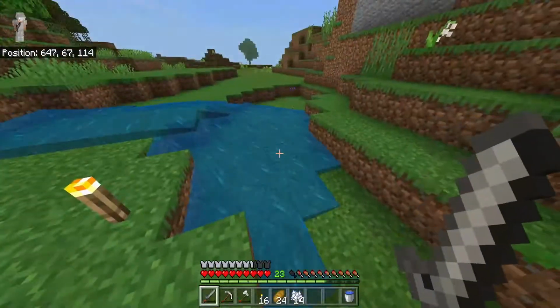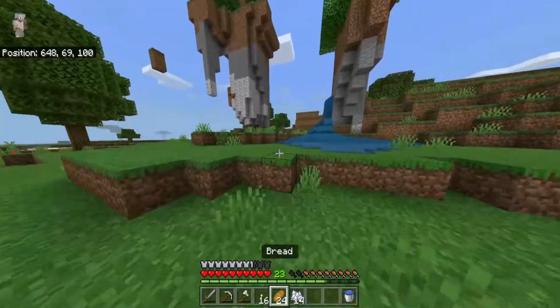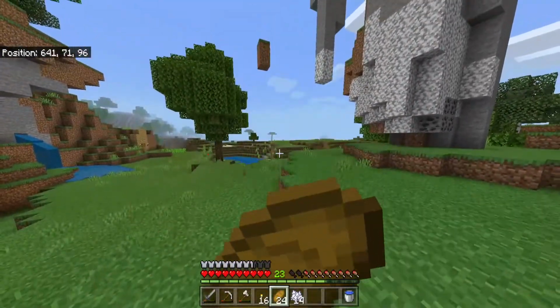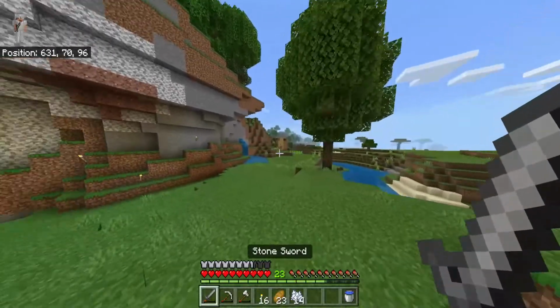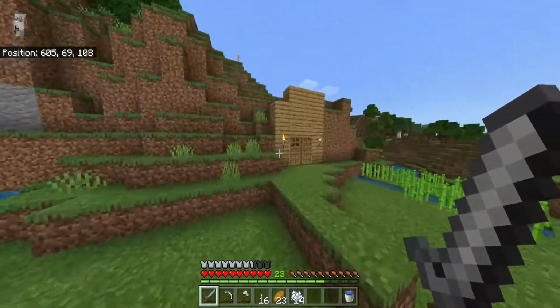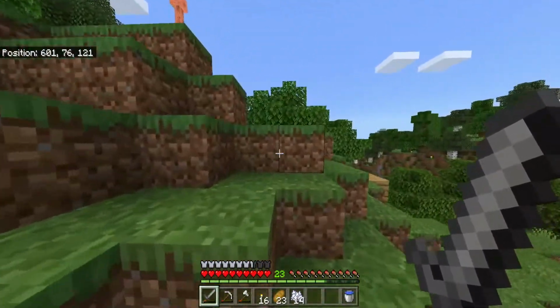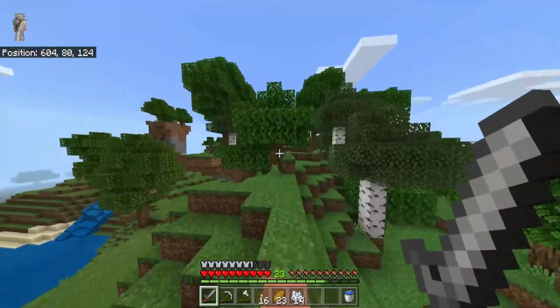That water stream actually went pretty far. Now, can I please get a wandering trader somewhere, please? I know it spawns within a 48 block radius, so I'm just running around my house. Patiently waiting. Not yelling at the top of my lungs for a wandering trader to come. No, I'm not doing that. I would never do that. You think I would do that?